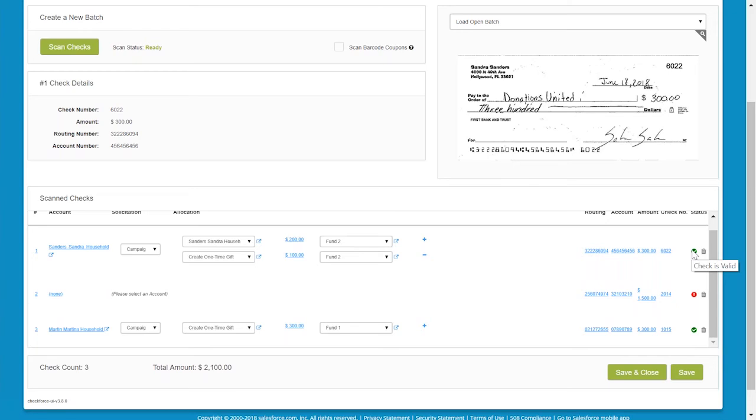To the right of the check number field is our validation engine. It tells us whether the check is valid or not, whether the allocations are valid, whether there are any duplications. We customize this in almost all cases for our clients. For the majority of our clients, each of them has different validation rules that they'd like us to build into the CheckForce solution. So just as an FYI, keep that in mind. We can absolutely create different validations in the CheckForce UI itself.